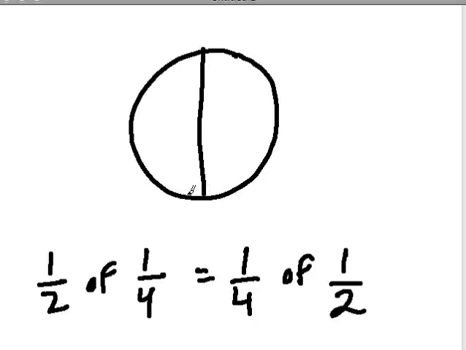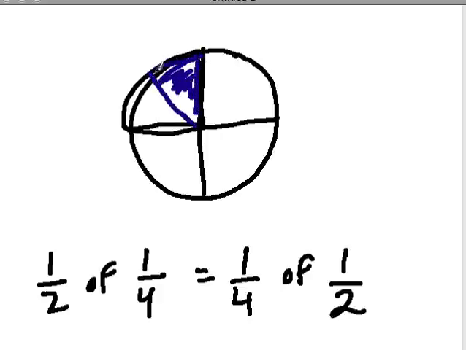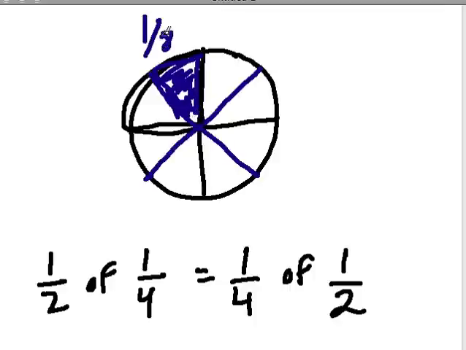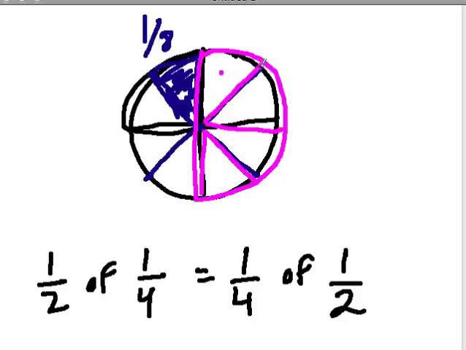If I have half of the pizza pie right here, well, for fourths, I cut my pie again, and I have four pieces. Well, what's half of fourth? Here's a fourth right here. That's a fourth. And half of that, I can cut right here. I'll get this small piece. Well, what's that? If we cut all of the fourths in half, we can see a constant piece, because we have to find pieces that are the same size. We realize that's 1 eighth. If I reverse the process, and I find fourth of a half, well, here's half of the pie. And if I cut it in fourths, here the fourths are, I have these little pieces, which are also 1 eighth.